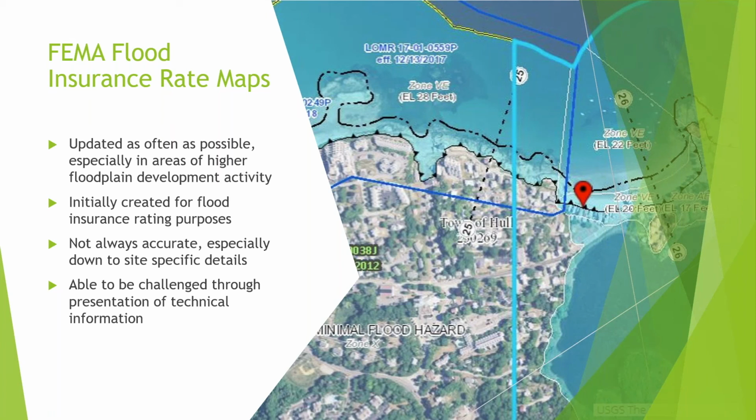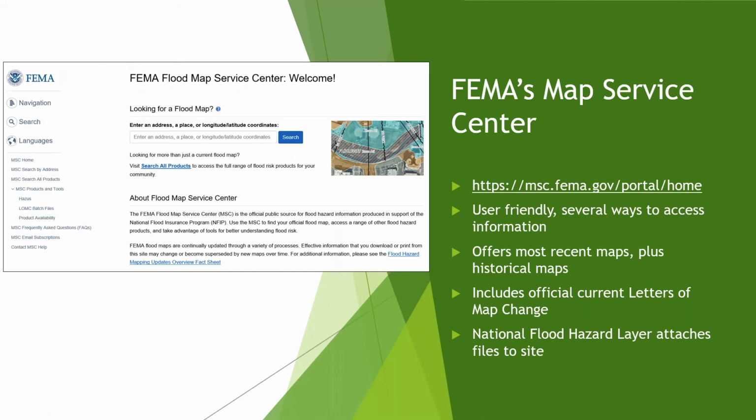of Map Change process. So you can find these maps, if you're not already familiar with this, at FEMA's Flood Map Service Center. You can find it by Googling FEMA Flood Map Service Center. But right here, I've given you the URL address for that. And as you can see, there's a field right near the top that you can enter a specific address and hit the search button, and it will take you to that spot on the FEMA flood map. Now, this is true for the entire nation.